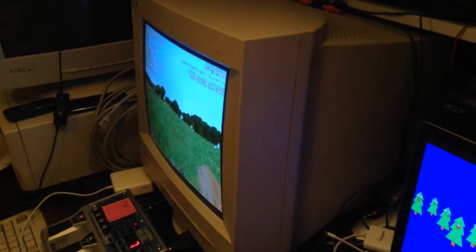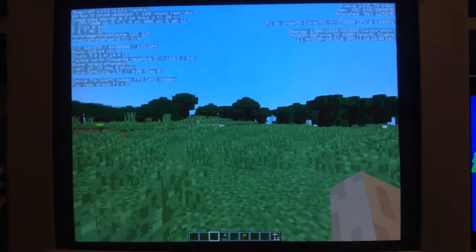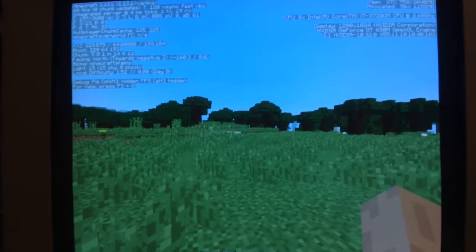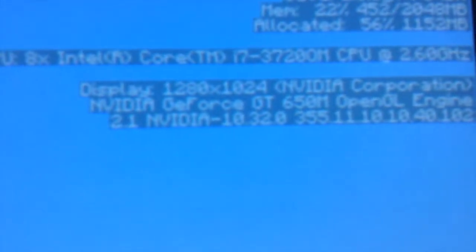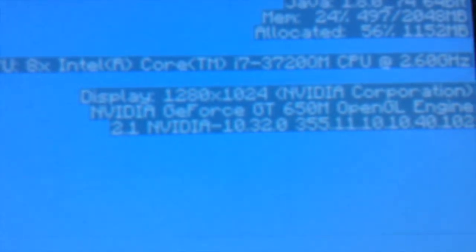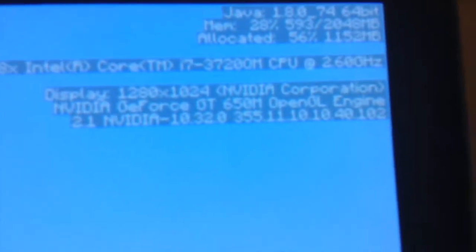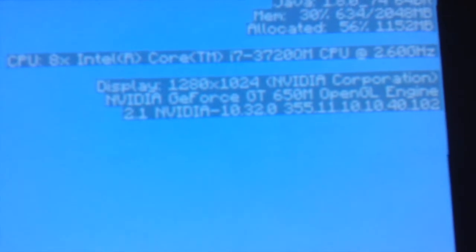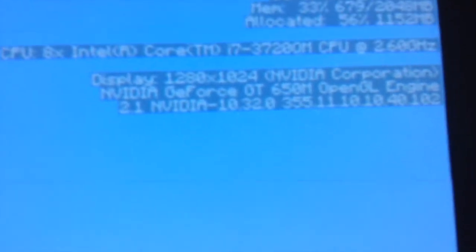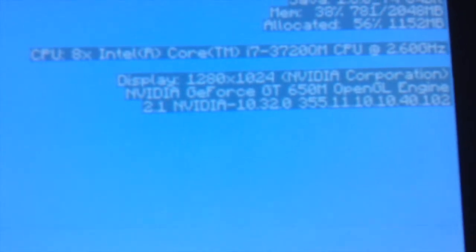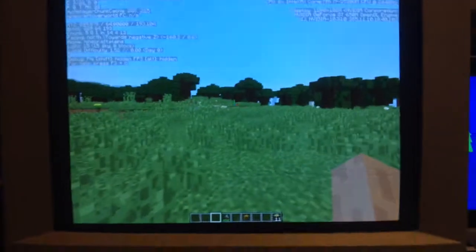But anyways, from a screen this old, it fits full 720p HD resolution on this screen, which is actually quite surprising, at least to me. You can see over here, this currently is in full screen, the Minecraft, and display 1280 by 1024. That's these numbers over here. As I said before, 720p, the standard HD, is 1280 by 720, which means that a full 720 window can fit in this entire screen, which is excellent indeed.